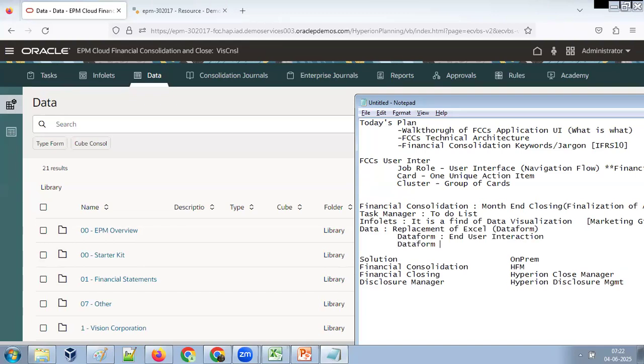Data form is used for data validation. We use it almost every day. And I'm saying again, 70% of your time, energy, and effort goes to data validation, especially when your application is new to the system.